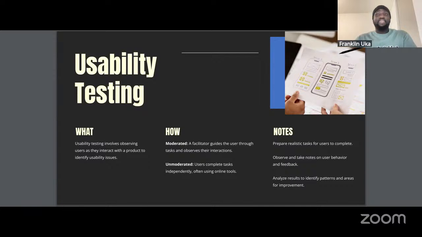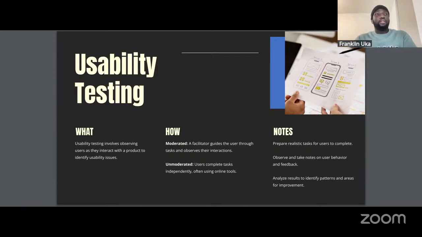The best testers are most times not designers, because designers are more strict in terms of color choices and things like that. They might not see the function first. They might see design first. But you need someone that's able to see if the function is achieved first before you look at the visuals. I don't know if you get what I mean. So that's what usability testing is about.